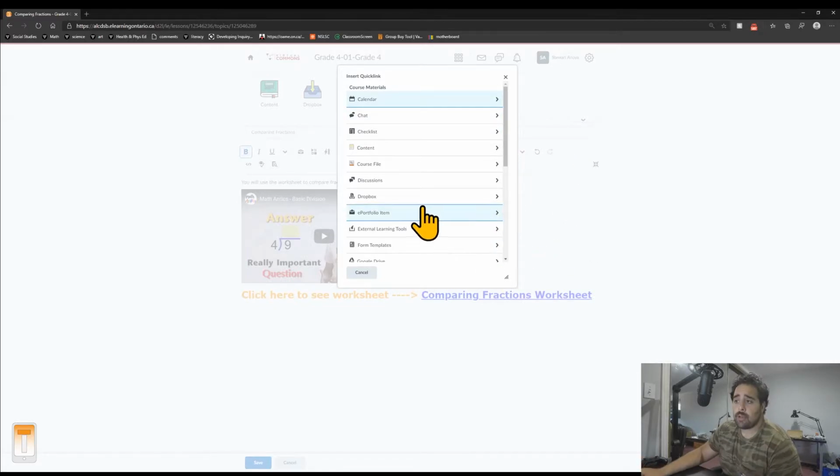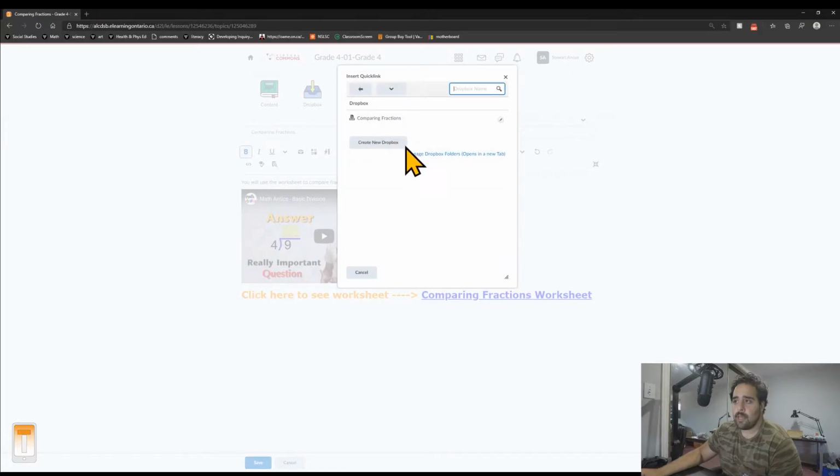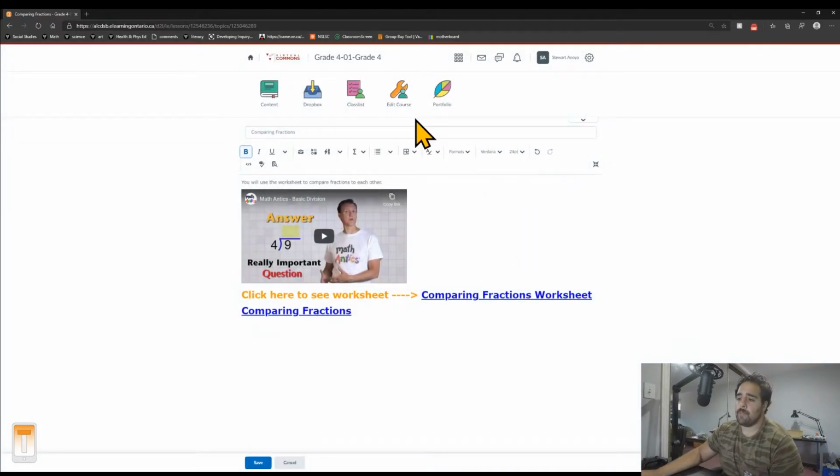In this case, I directly want to link to a Dropbox folder. So I find Dropbox, and I've only got the current folder that we just made, so it's easy to find. It's right there. You can also create from here if you'd like. I tend to make them in advance because that's just the way my brain works. And I click that, and you can see it's already just added the link, and it's the same name as the Dropbox folder.